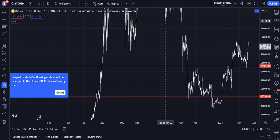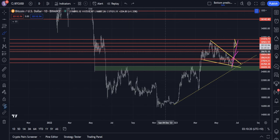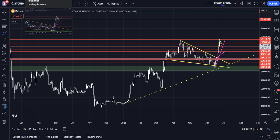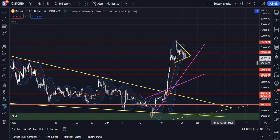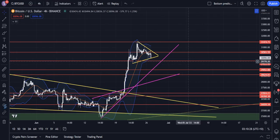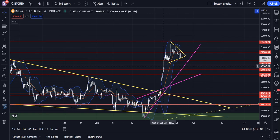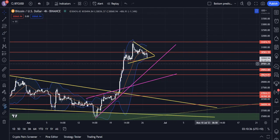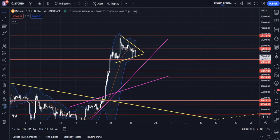In fact, let's bring back the chart we just saw. We're knocking on the doorstep, and the reason why I'm making this video is to show you that the knock on the door is getting louder. That's a weird metaphor, but it's true, okay? The knock on the door is getting louder because we've come up, we've broken the descending wedge formation to the upside. This is the 4-hourly chart I'm looking at here. We've come all the way up here. We've got various kind of support lines, these pink uptrending lines. They look a bit complicated, but they're there for a reason, right? Because they could capture us if we fall.